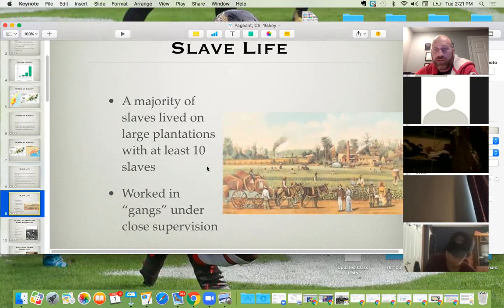They typically hired overseers, who were often middle class to poor whites, to work on the plantations. These overseers varied in their cruelty. Some were incredibly cruel and violent, and even killed slaves at times. Others were, I guess, more humane. It's hard to argue humanity in the system, but they used violence less, right? But overseers were key to the running of the plantation and often controlled gangs of 10 men and often women as well.